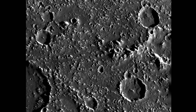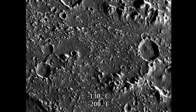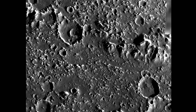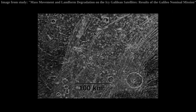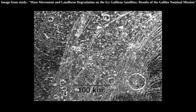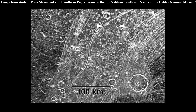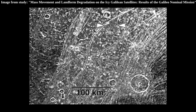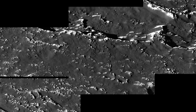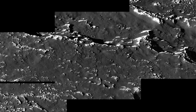Sublimation is when something goes directly from a solid into gas form. At Callisto's frigid temperatures of minus 130 degrees Celsius, rock certainly isn't capable of sublimating enough to erode huge chunks of the surface, but a lot of the ices very much are. Sublimation also explains bright areas that are superposed — that is, they formed on top of the darker soil. Once the ice sublimated, it was distributed throughout areas which are colder, causing the gas to solidify and form large frost areas. The frost is especially apparent on local protrusions such as rims, and exposed bedrock on many rims and ice towers acted as that regional cold area, causing frost to accumulate on them.